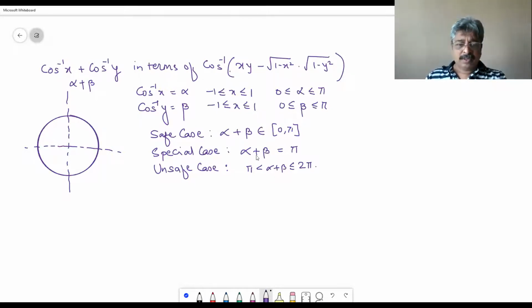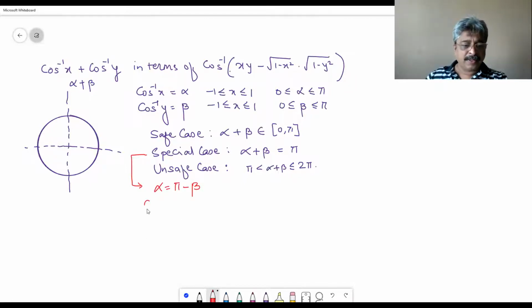Okay, so let us take the special case. Now another way of finding out the discriminating expression I will explain in this problem. We have found out the discriminating expression in case of tan algebraically and got the meaning of that through geometry. In case of sine, we found it out again using the cosine rule geometrically. And now in case of cos, let us do it a little differently. This is a special case. We know that this is a special case. So alpha is equal to pi minus beta.